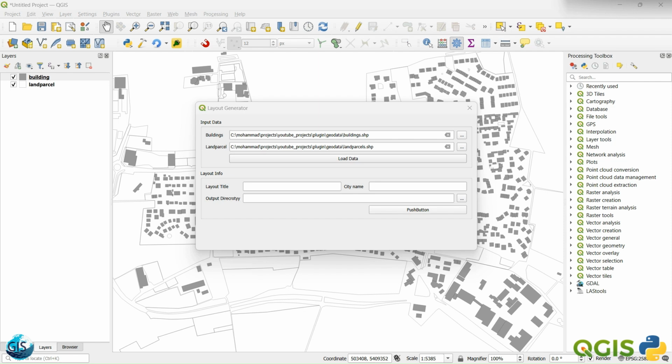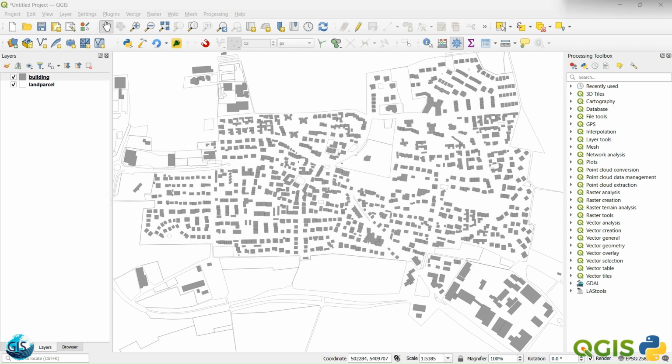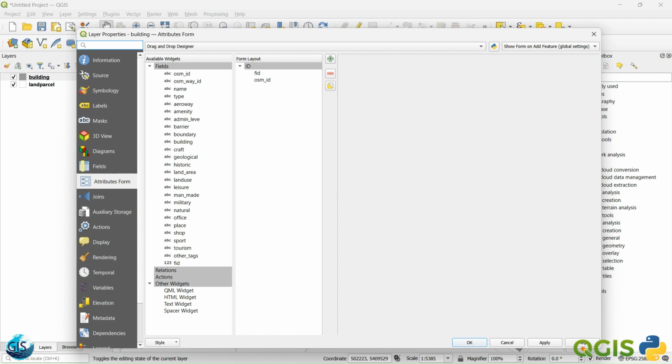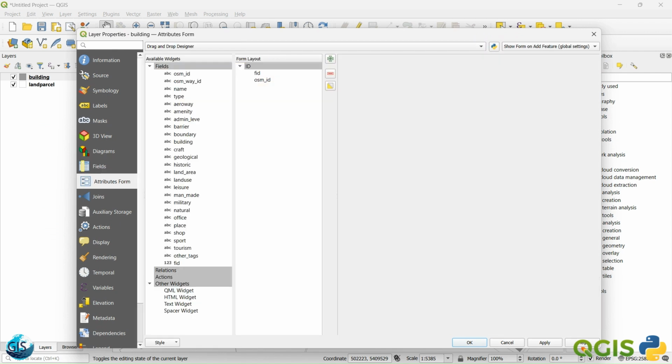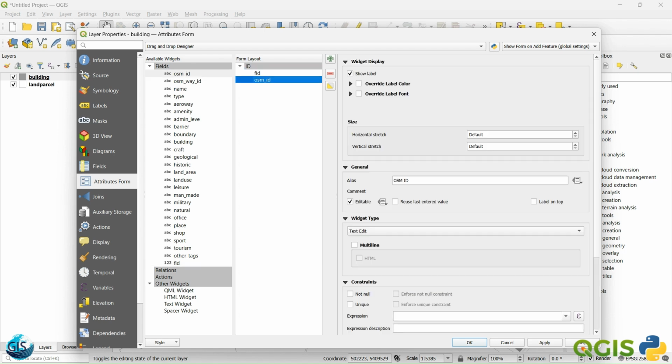Before finishing the video, maybe I can also show you. Where is my mouse? Okay, it's here. And maybe we can also check the attribute forms. Yes, you can see that the alias name also comes because aliases are stored in the fields and the attribute form is also coming here. We create one thing as an ID and OSM also has an OSM ID. Yes, I think everything works properly and it is exactly the same as copy pasting a symbol from one layer to another inside QGIS.